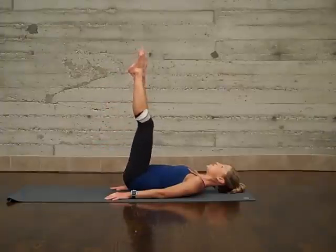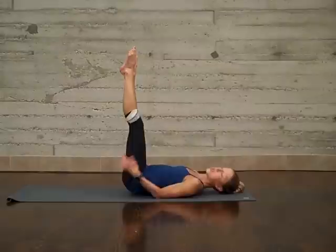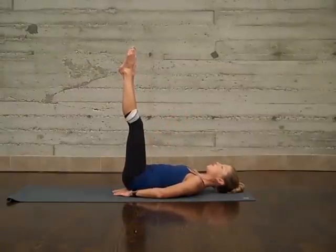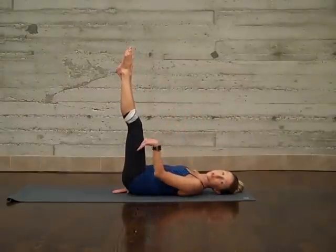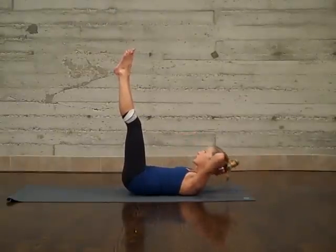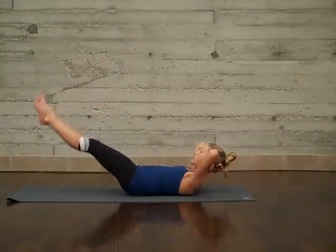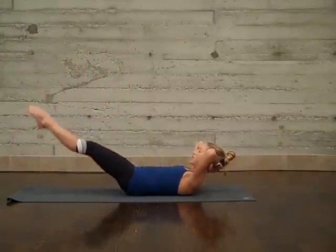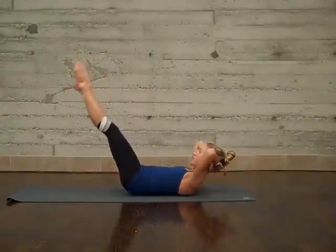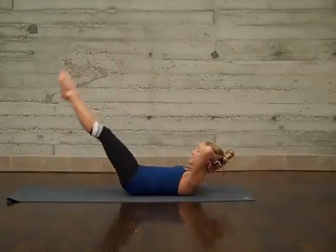You're going to extend both legs up. Screw the inner thighs in and around. Squeeze your thighs together. Now you can stay here. We're going to lower both straight legs down and up. Or you can take your hands behind your head and scoop your shoulders off the floor. Your choice. 10 reps. We lower down for 2. Lift it up for 2. Down. And lift. And down.